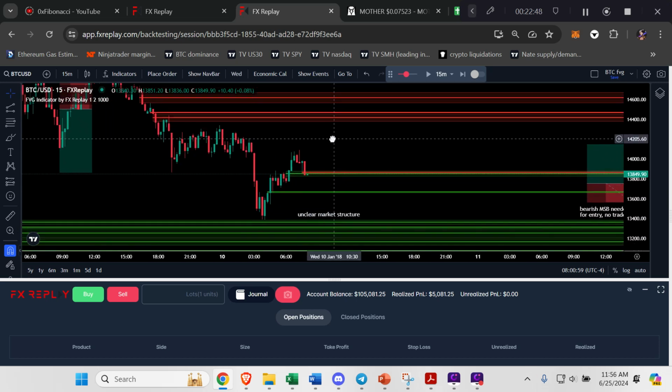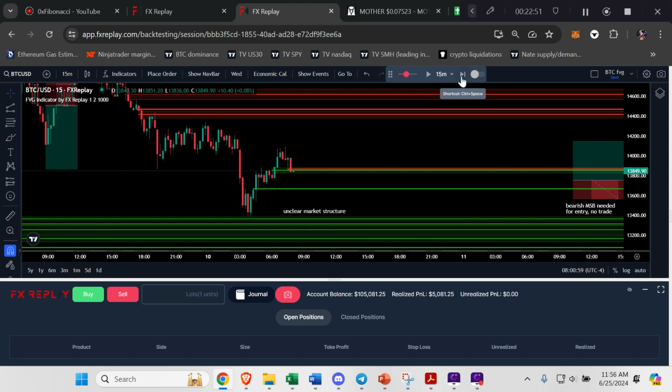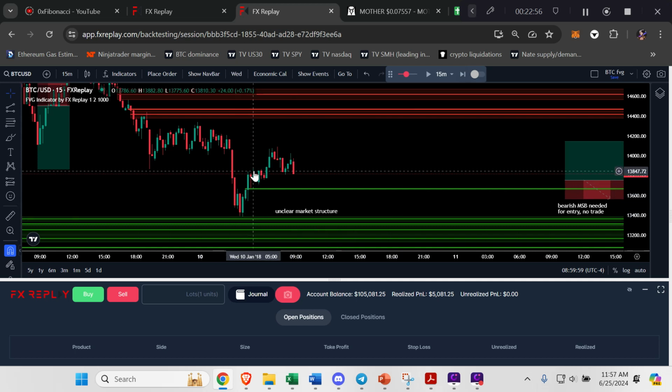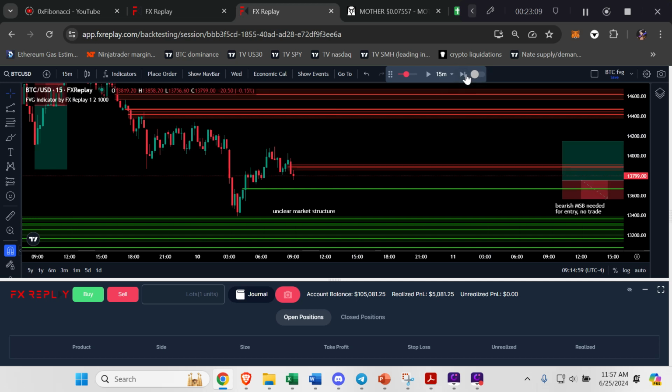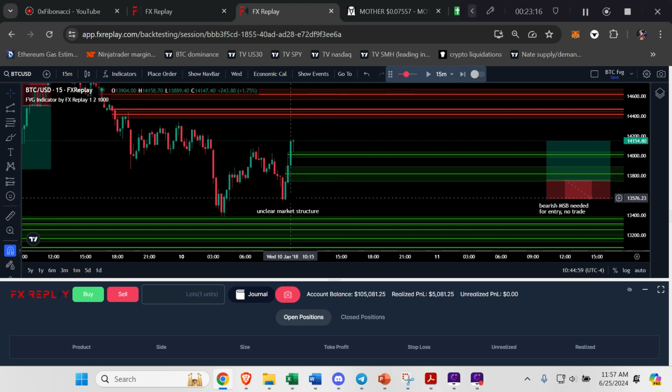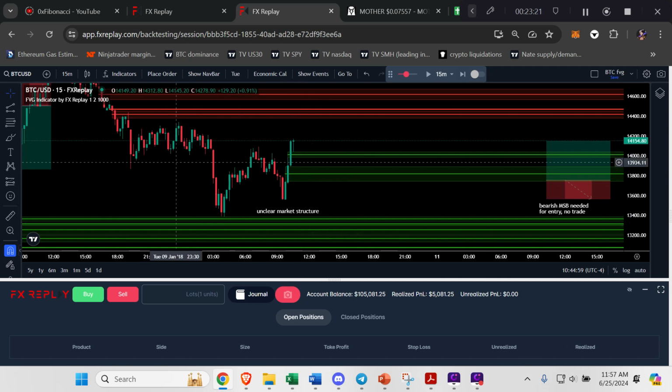All right. So we've got, let's see, unclear market structure. It's kind of hard to see, but we have a downtrend here. But then on this move up, we've got a series of higher highs and higher lows. So it's like a mini uptrend within the downtrend. So again, I probably wouldn't take this one just because it's not super easy to see the market structure. Because again, downtrend, but then we had a higher low here. So it's not the straightforward lower low, lower high that we want to see.